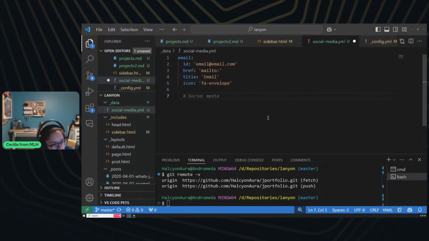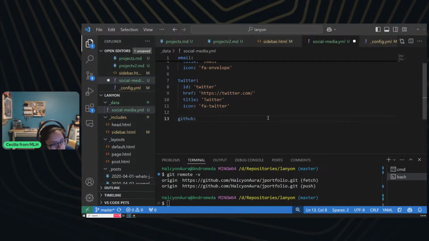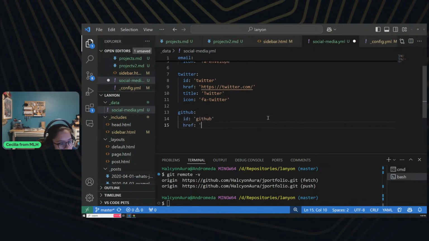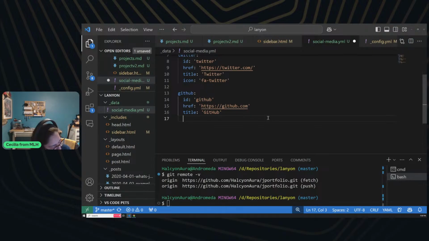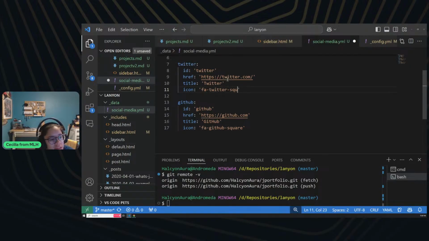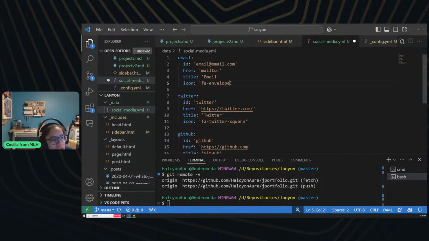Icon. There we go. And then we want Twitter, for example. Beautiful. Now we're getting somewhere. And then GitHub. Beautiful. And that href is going to be something like .com, which would be, of course, your GitHub at that point. We're going to give it the title, and let's make them all square, actually. Alrighty, so that's square. These are using Font Awesome, so we will have to do a little bit of extra work to ensure that we can use these, which we'll get to in just a moment.